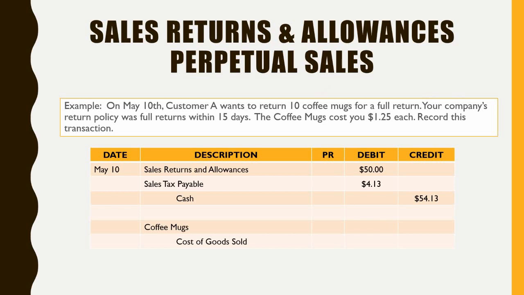You're going to have to count as if it's still there. So in this case, we're going to place it back into our inventory account, and we're going to decrease our cost of goods sold. In this case, we're allowed to because there's no need to make a contra account for cost of goods sold, since essentially you're just reversing what you sold. So yes, that's what you're going to do, and you're going to put back into inventory the $12.50. Okay?